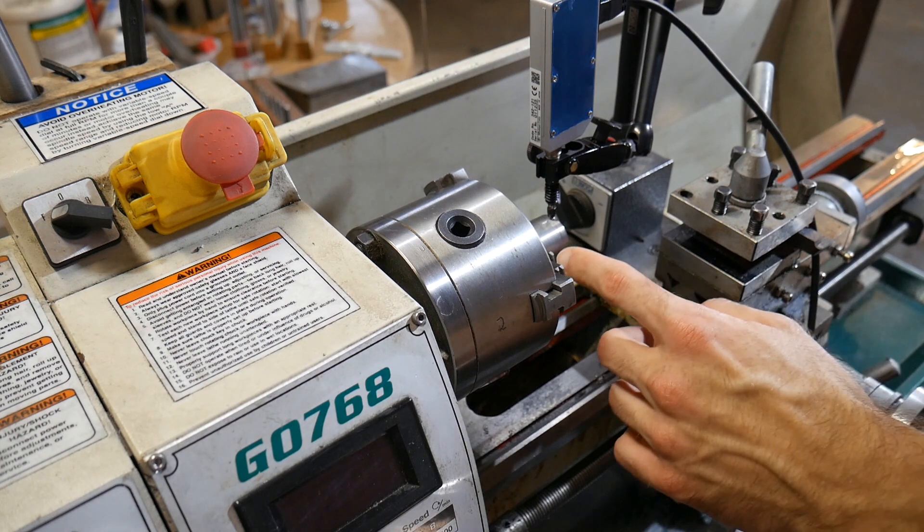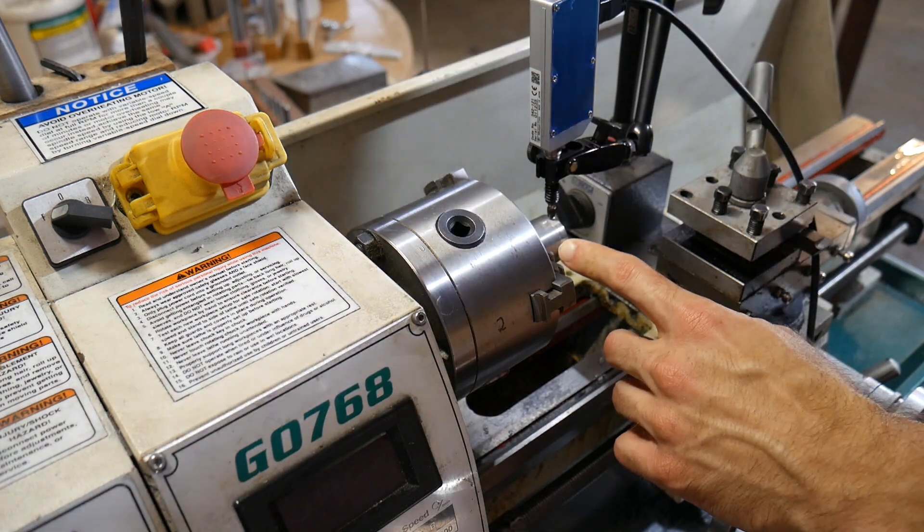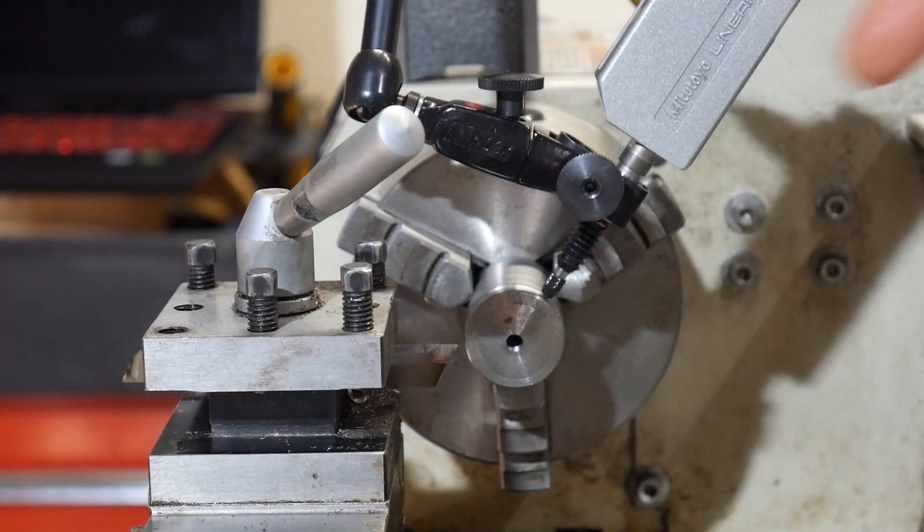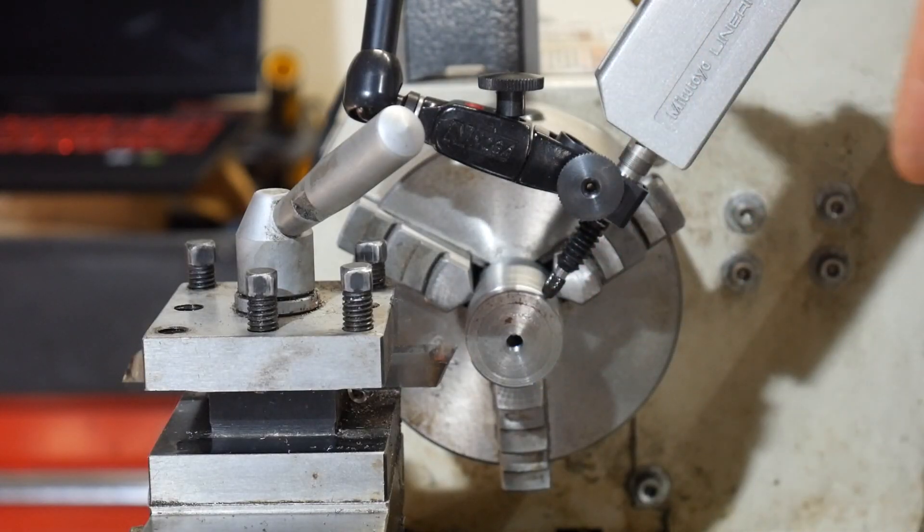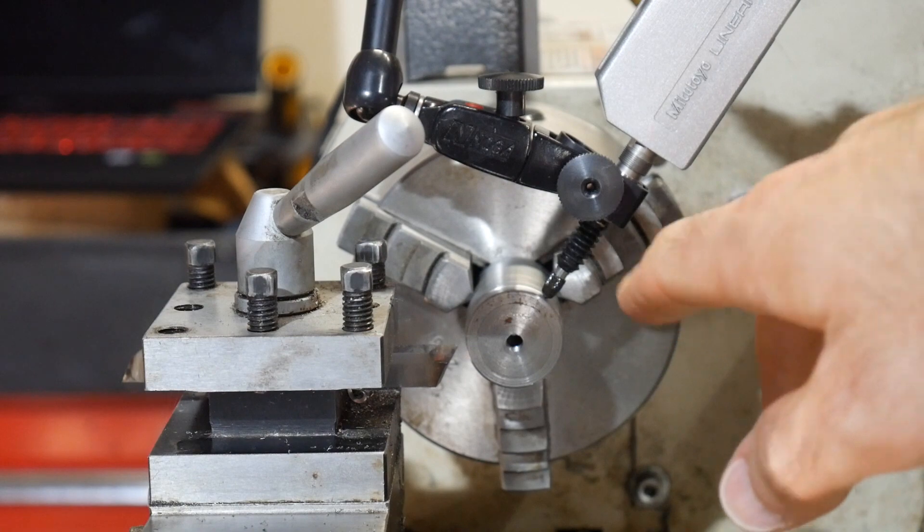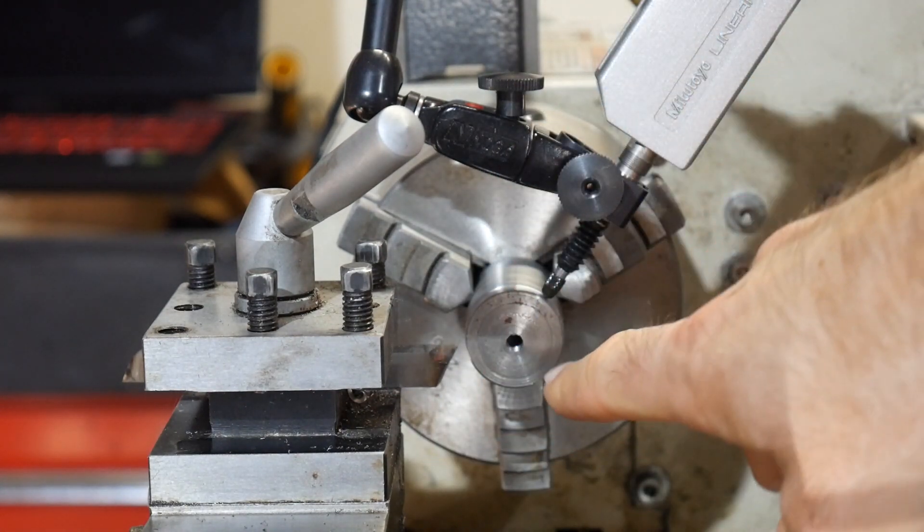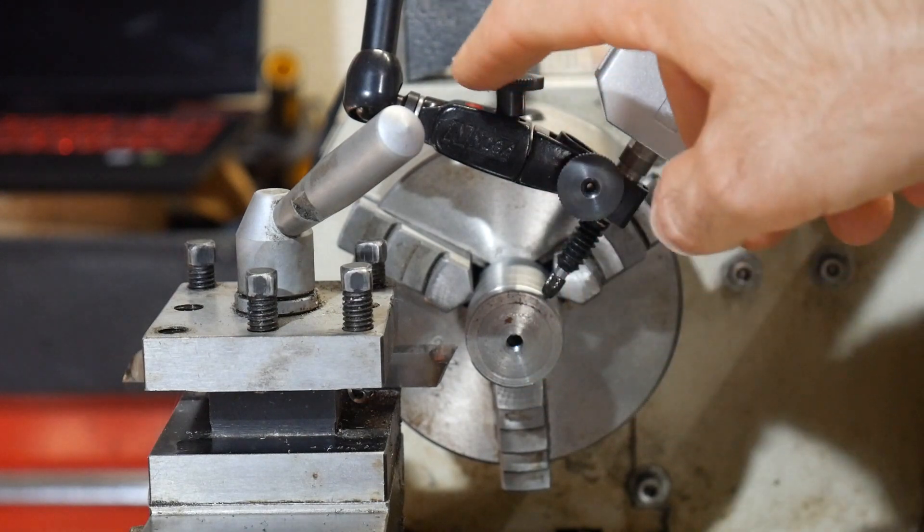Next up though, is I want to make a cut on this while this thing is pointed this way, and see how much it deflects from the cutting force. I've mounted the gauge in this direction to try and capture the biggest movement, because this piece wants to climb up that cutter as it rotates this way. So hopefully this will be a good measure of that.